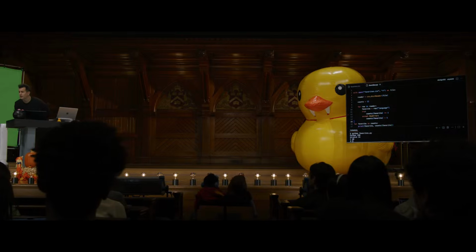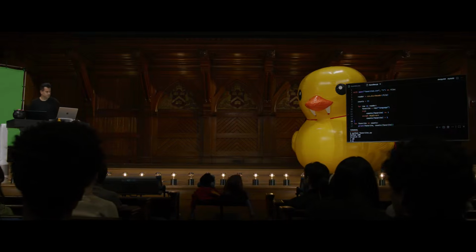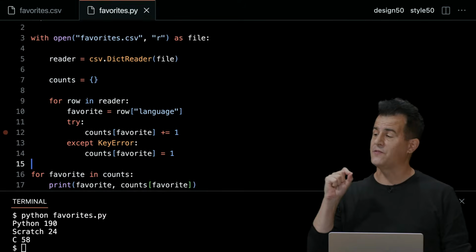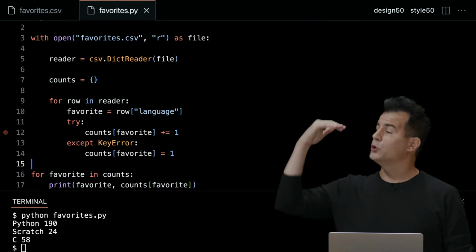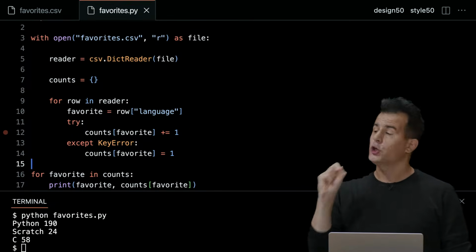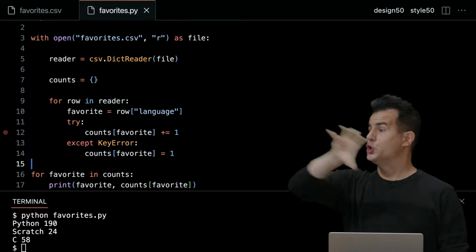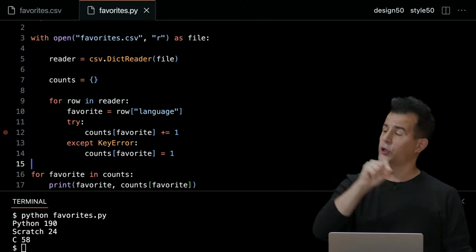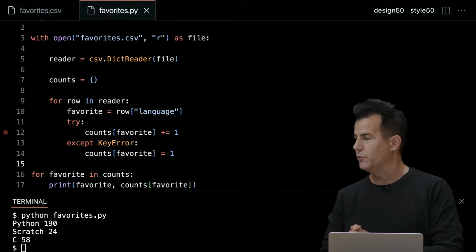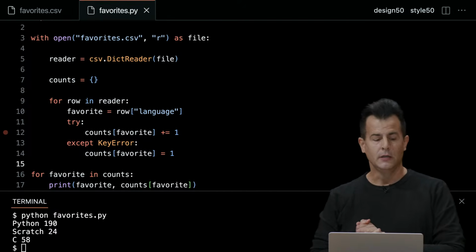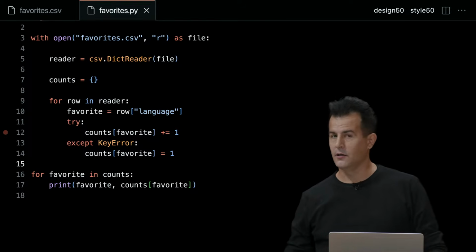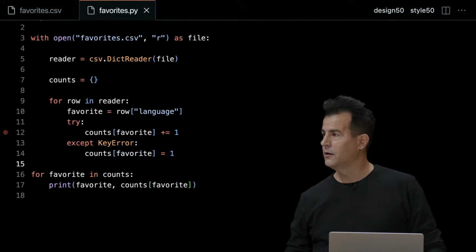A while ago, what? You removed next reader. Can we not do that? Correct. A while ago, I removed next reader because that was only necessary for CSV.reader, because that was just reading every row again and again. But when you use a CSV dictionary reader, that automatically consumes the first row because that's how the dictionary reader knows what the columns will be called. And so you don't have to skip over it instead. A nice enhancement. Other questions on what we've just done here?